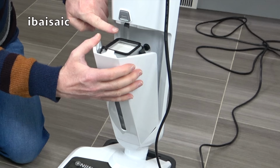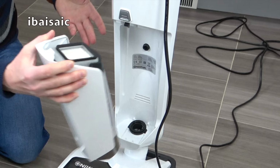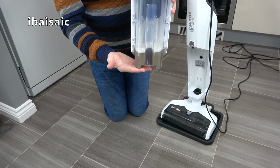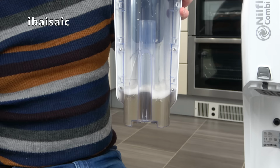It doesn't clear. I don't know if you can quite see here that there's a little black catch that seems to rub on the tank. But well, hopefully that'll loosen up. So for a kitchen floor that looked pretty clean, you can see there is dirt in the container. It's not a huge amount of dirty water, but then the floor didn't look that dirty, but it certainly feels a lot cleaner as I'm sitting on it here.